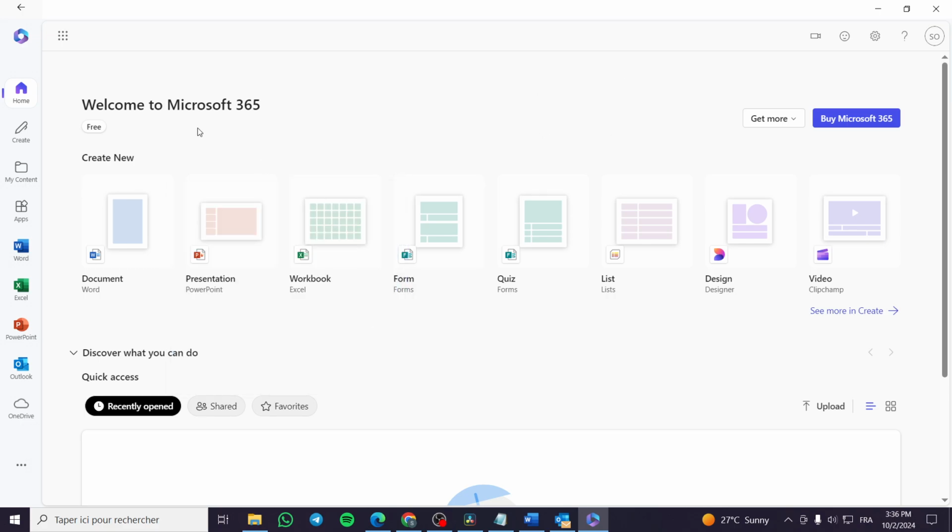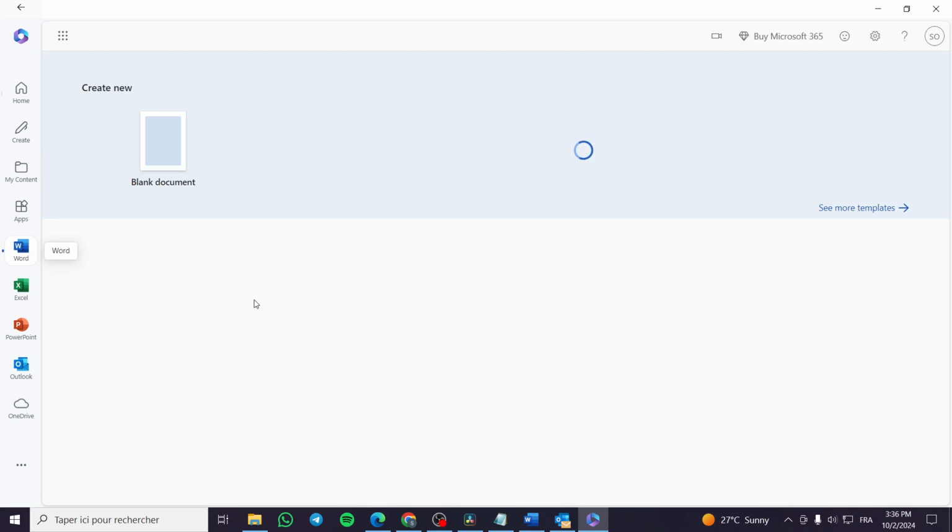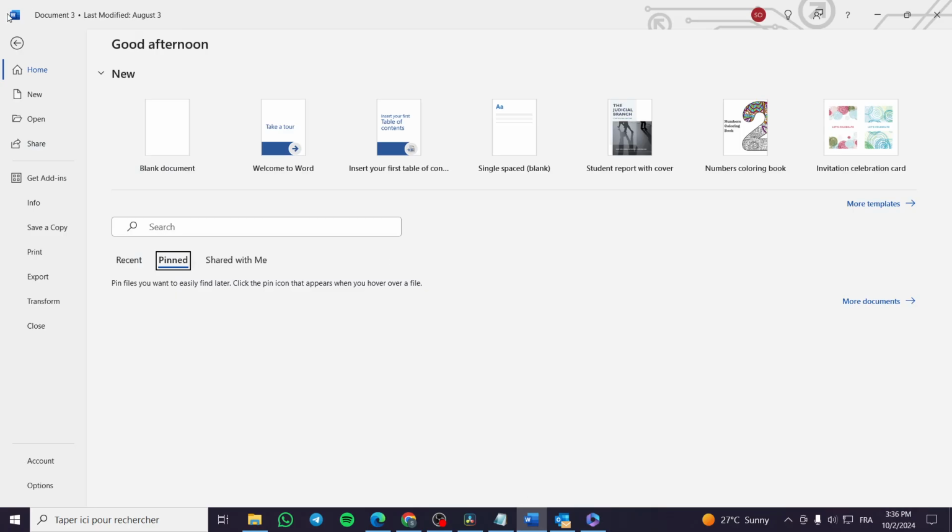After you have opened your Microsoft 365, you're going to see here all the elements or the software that are contained in this area. So all you need to do right there is to choose the platform or the software that you are going to use. For example, if you are going to use Word, you need only to click on Word, then you're going to open it. Open a file, then you're going to see the Word like this. This is the Word platform.